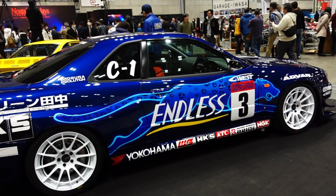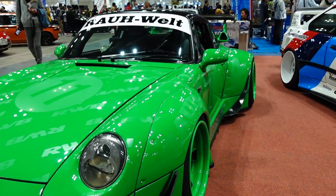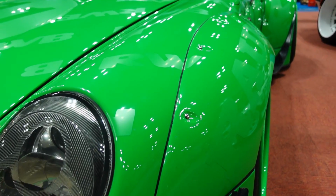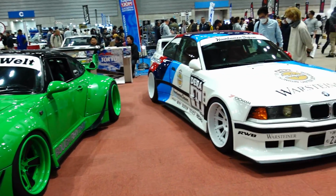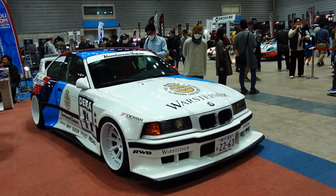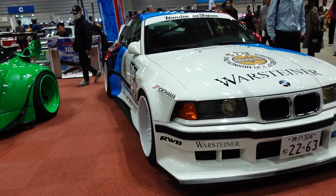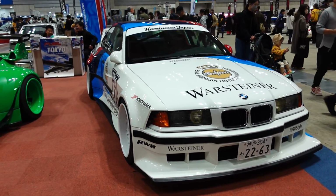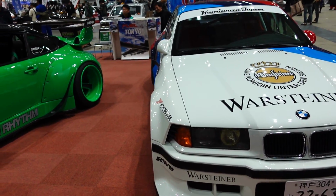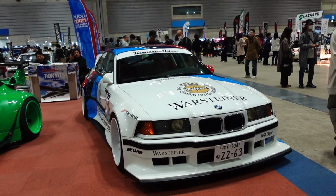That is sick. I'll never get sick of RWB Porsches, but the most common thing you always see in the little video clips is the caulking line. And there it is up close. It's kind of cool. But one wide body European car next to another wide body, the Kaiser Aero on another E36. And I don't know, man. The proportions of the rear on this kind of throws me off. You guys let me know what you think. I don't know what the difference in width is, but the rear just looks so big on these.